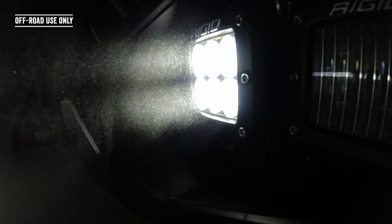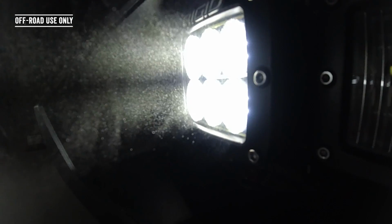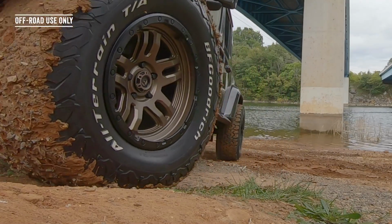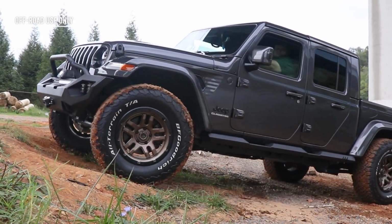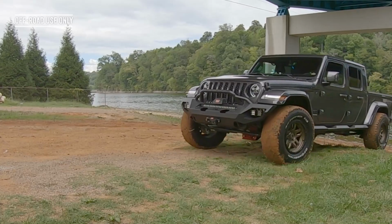The lights are also IP68 rated so that dust, dirt, and sand that are kicked up when driving won't damage your light's working parts. It also means that if you take your Jeep off-road and have to cross through mud or water, your D-Series Pro driving lights will be protected.